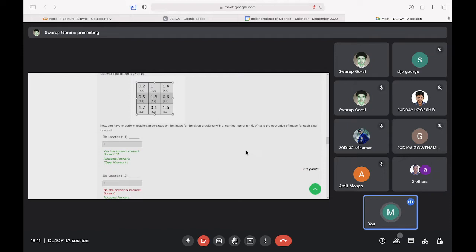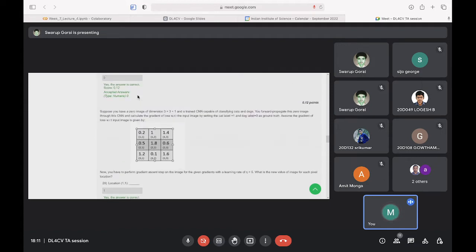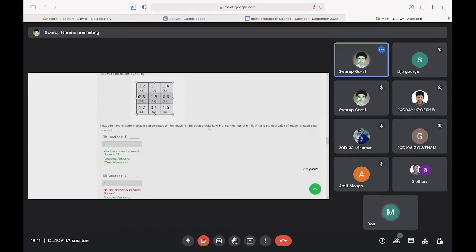X at time instant t plus 1 is equal to x at time instant t, which is given as a 0 image, right? So that is a 0 image, it's given. Suppose the image is 0, plus it is gradient ascent. That means you are doing plus eta, the learning rate, into dou L by dou x. So that is the 3 cross 3 matrix that they have given, right? So your x at t plus 1 is actually eta into that gradient matrix, because your initial image is 0. So it is basically this gradient multiplied by 5.